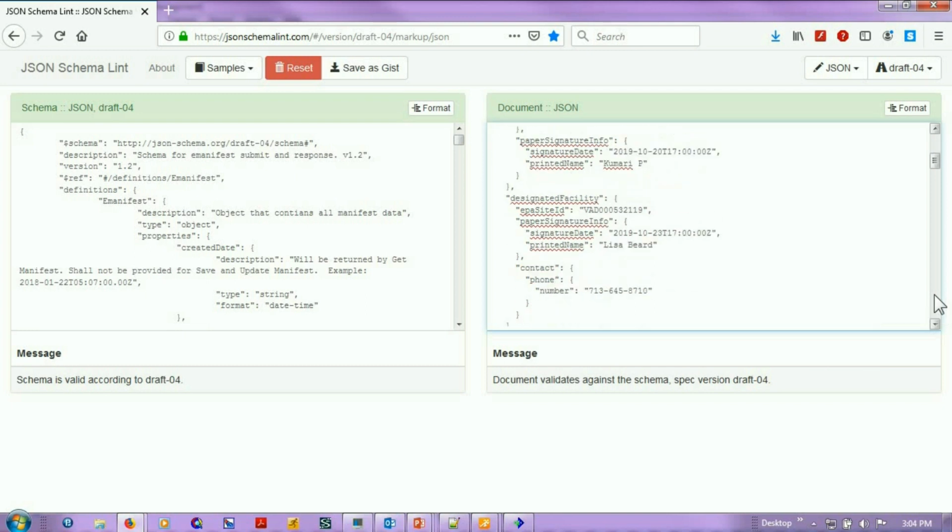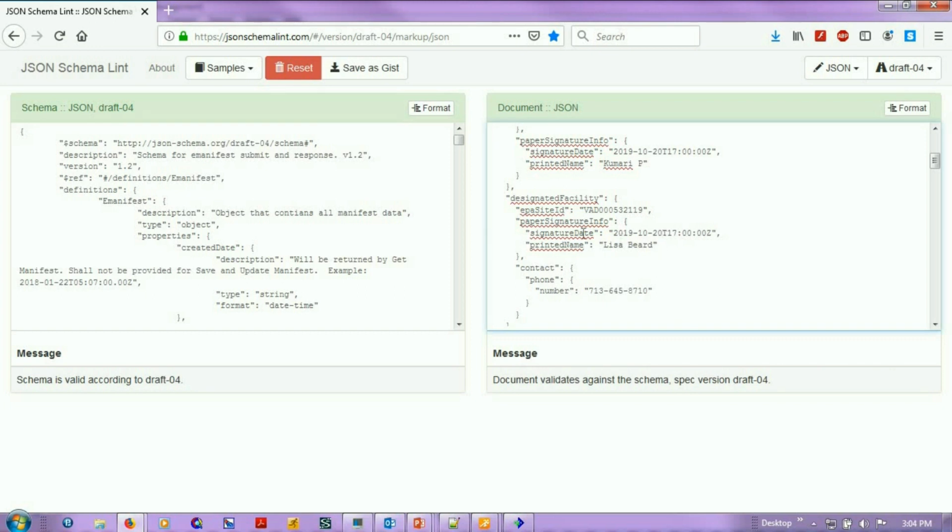We can also mess around with the date time, and it doesn't have the right format, so it's going to complain about that. For the designated facility, we had something where it was complaining about the times.